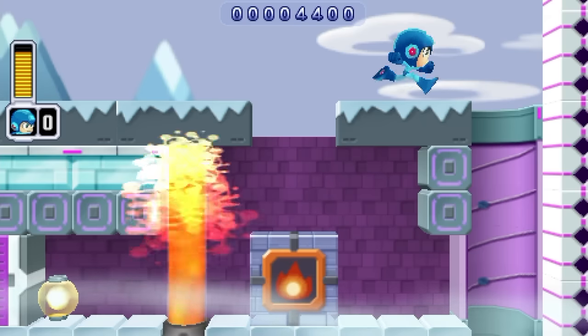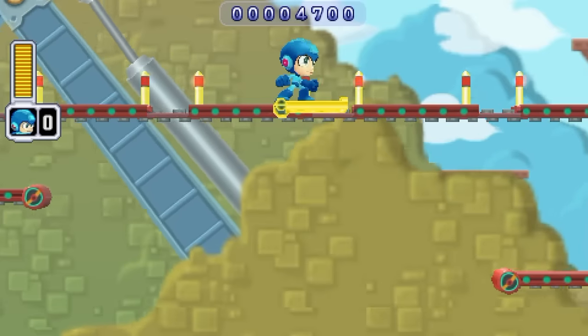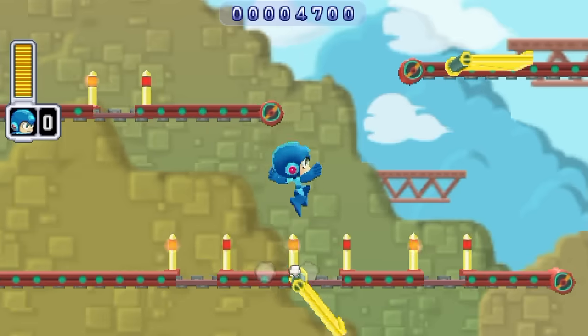I really like what they did with the graphics here, and it's an excellent looking remake. It's one of the few PSP games that's not drowning in dithered graininess. The music is kind of a mixed bag, with some of the tunes suffering from a rather limp arrangement, while others like Bomb Man and Guts Man sound awesome.